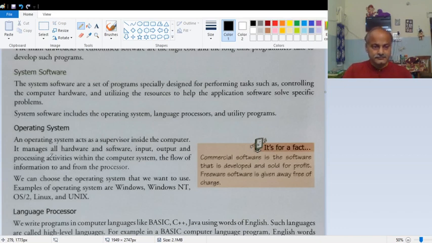So see here, the operating system acts as a supervisor inside the computer. It manages all the hardware, software, input, output, and processing activity within the computer system, and the flow of information to and from the processor.